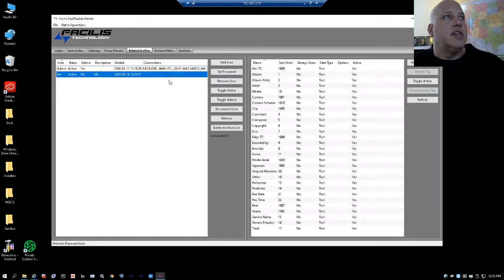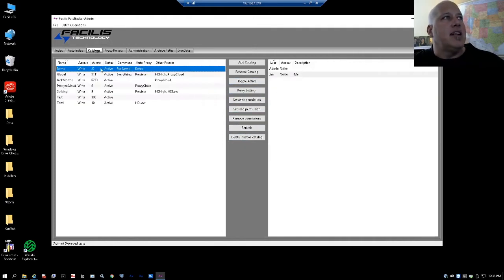I also have the ability to toggle active if I want to make a user inactive. I can do it here and then I can delete the user. I can disconnect a user, so if someone is connected to the system, I can see that there are connected users here. For example, you see that there are multiple connections coming in as admin. So if I see a connection here for Jim, I can disconnect that user. Maybe because I'm not supposed to be looking at that catalog or looking at the system in general. I can do that from here. And I can also toggle admin here and rename the users, things like that.